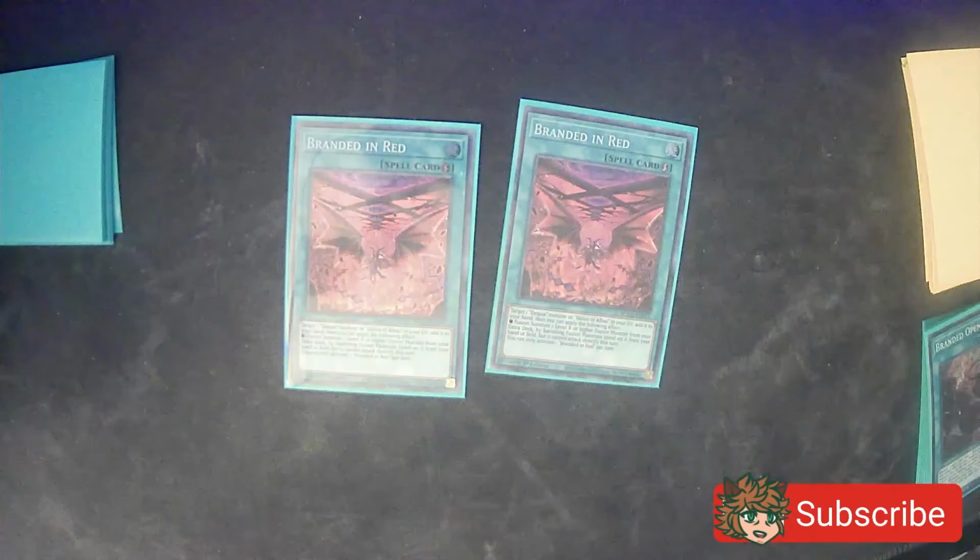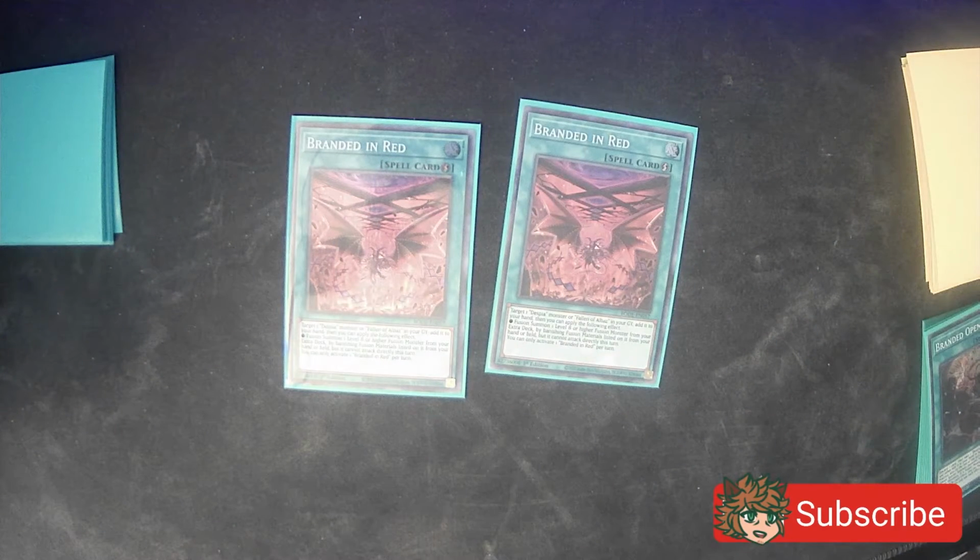Then the last Branded spell, Branded in Red. This is to make Guardian Chimera most of the time. You can make Corvus on your opponent's turn to blank their battle phase if they don't have any fusion monsters, because he makes all monsters 0. It's a fun effect.